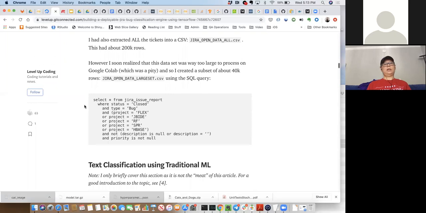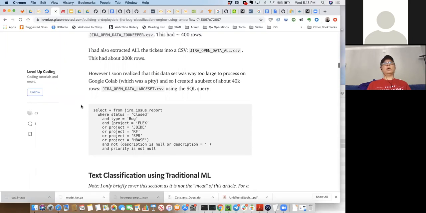Okay, I was saying that I had chosen all the Jira tickets. This was 200,000 rows, but after doing some training, I realized that I was pushing Google Colab a little too hard, and it was running out of memory.